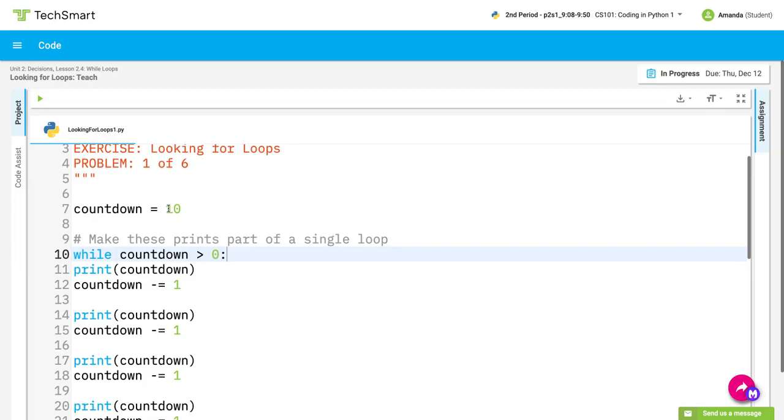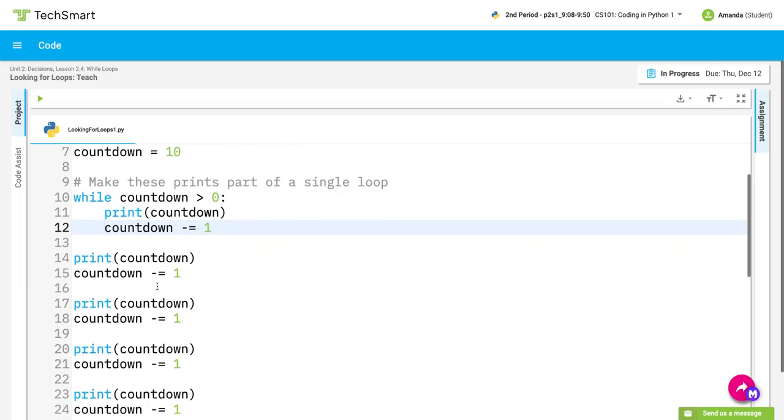And I'm choosing greater than 0 because we see we're starting at 10, right? So while countdown greater than 0, because I want it to count down from 10 to 0, and then I have to indent that print countdown that was there, and I'm also going to indent the countdown decrement, the countdown minus equal 1.